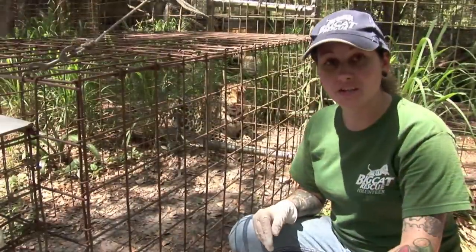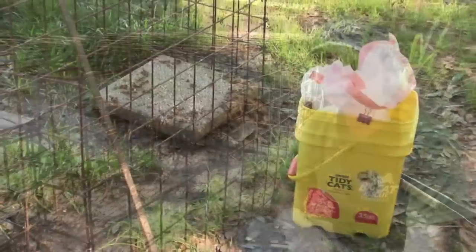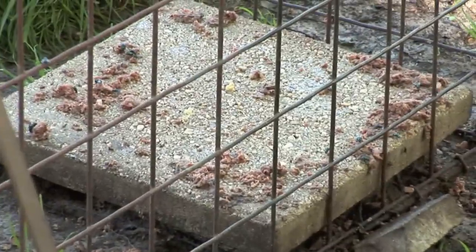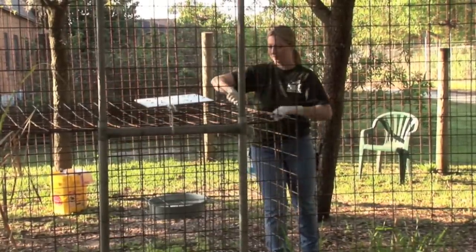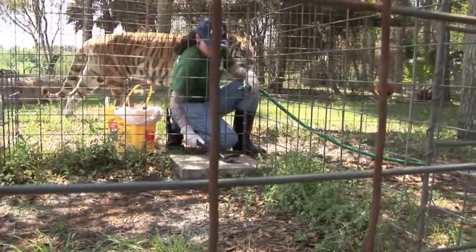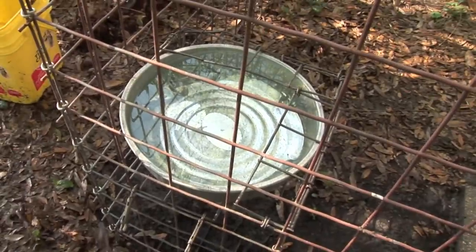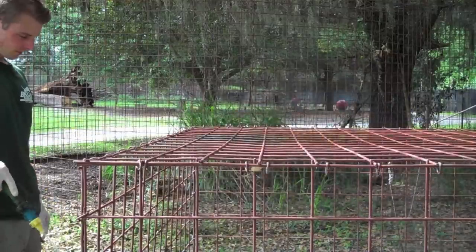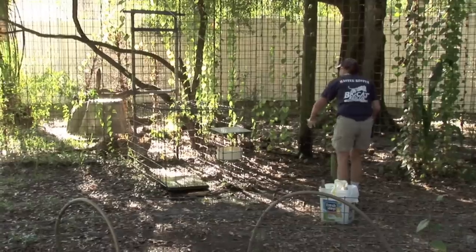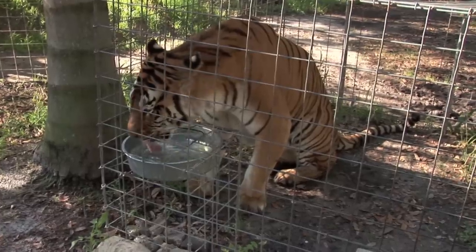Then we get to the lockouts. This is where the cats are fed and where they can find fresh water any time of the day — and where the cats make even more mess. We close the door entry, locking the cats out, and then safely pick up all the food scraps. We empty the water bowls, scrub, replace, and fill. Then we use the wire brush to really scrub the food slab and thoroughly rinse everything off, before opening the door back up so the cats have access to their lovely clean lockouts.